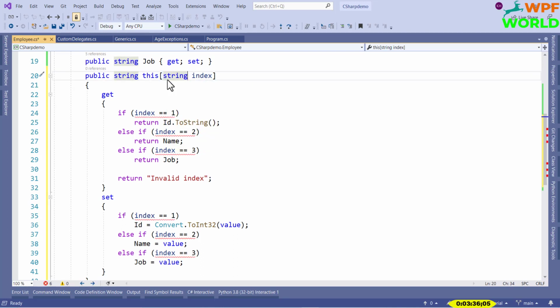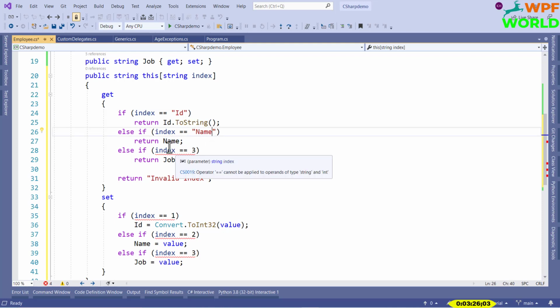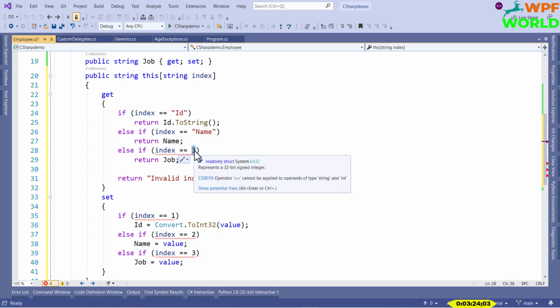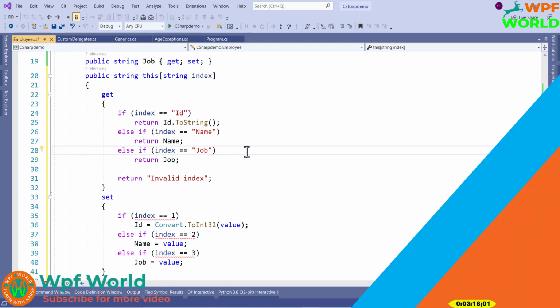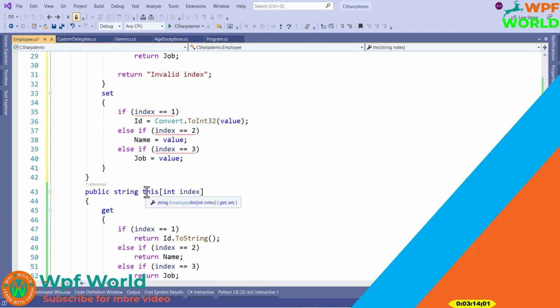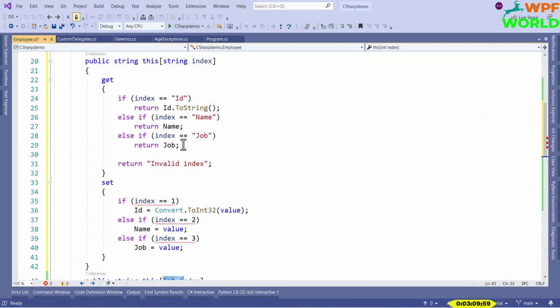Now what I will check here: if it is ID, then return this ID. If it is name, then return this name. And if it is job, return job. Like this, we can overload. If you see, we have two indexers. One indexer accepts int type, but the other accepts string type.